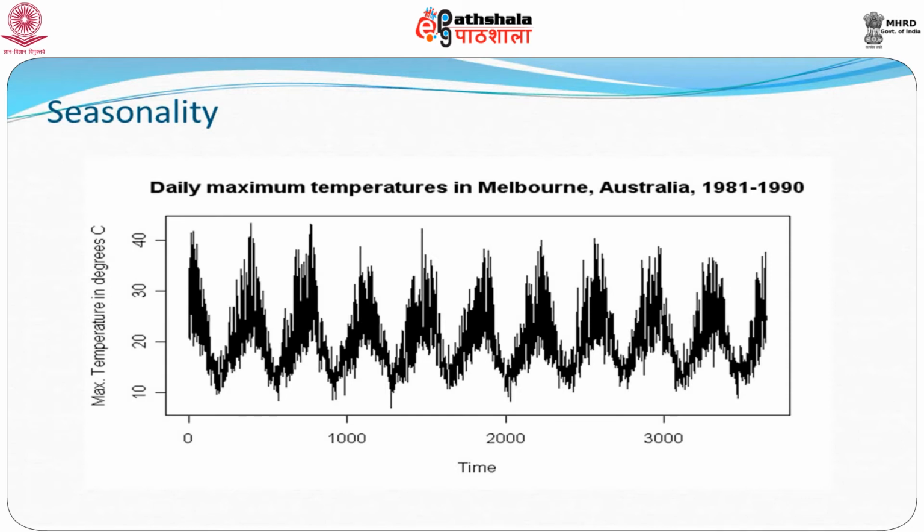So, if you look at this structure and if you are looking at daily temperatures, the daily temperatures in the last few months or the first few months of the year, that is November to February, would be much higher, and the months of May, June, July and August would have a very low temperature. So, every year this is repeated, and hence over the years you get a cyclical structure for the data.